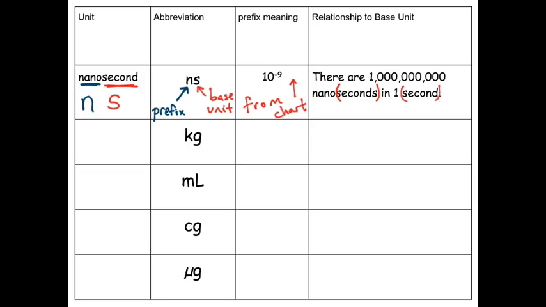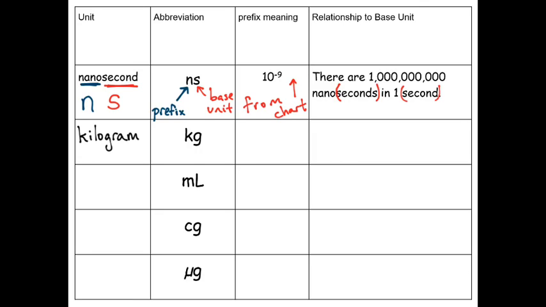Now the next one is about grams. So let's just look at it. So if it says kg in the box, all right, what should I probably put? Yeah, I'm going to put kilograms there. Good. All right, they did the second box for me there. Then I'm going to need to put my scientific notation meaning. So go up to your chart. What's the scientific notation meaning for kilo on the first chart that we made?